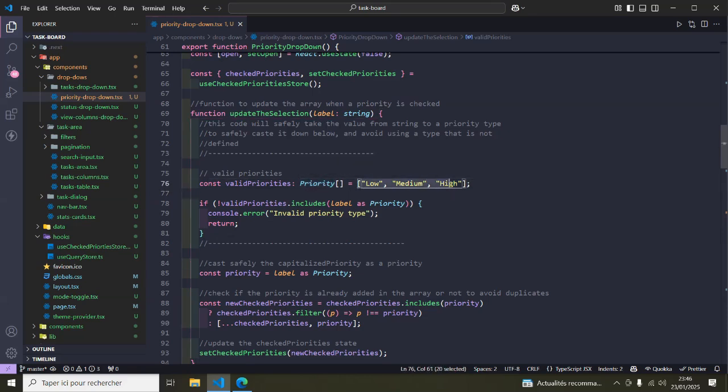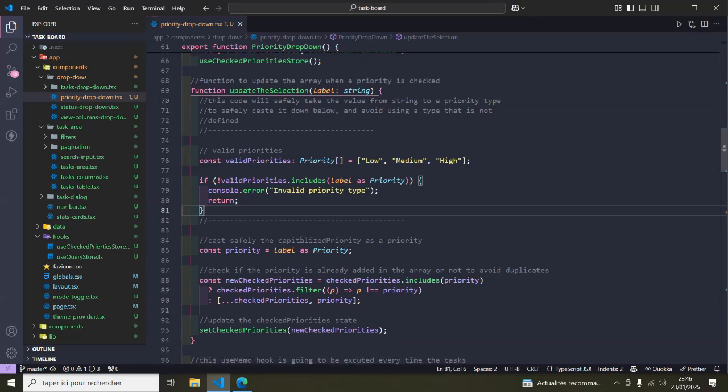Those are the only values that we're going to be using. And here we are going to check if the label is part of the priorities. If it is not, we are going to exit the function, and then we are going to return this console log. So these are just TypeScript stuff.